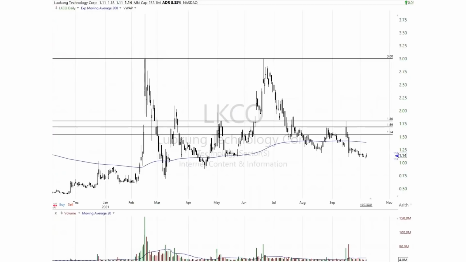So just real quick, in February, you could see that it ran to, what is that, 3.85? Yeah. And we also see a clear blow-off move there, right? The day that it traded to 3.85, it traded 150 million shares. All those other volume bars that you see there are about 50 million shares, so that day it did 3x its previous highest volume days. That's also when the meme stocks were running, like we just mentioned. So what do you think? There is just a ton of bag holders up there, right?